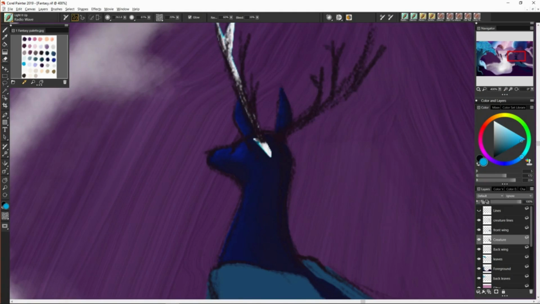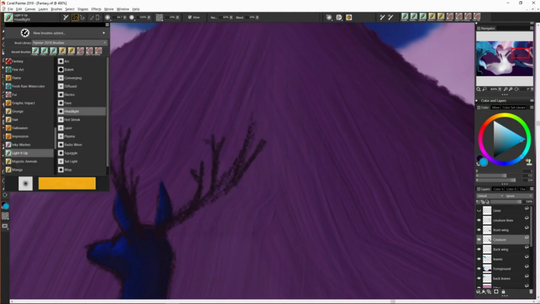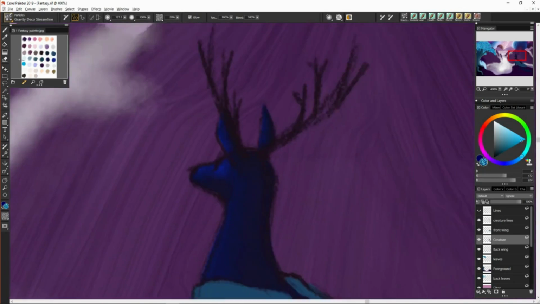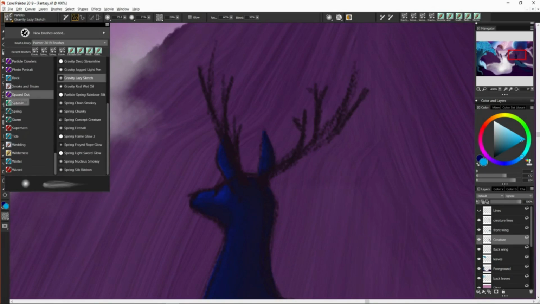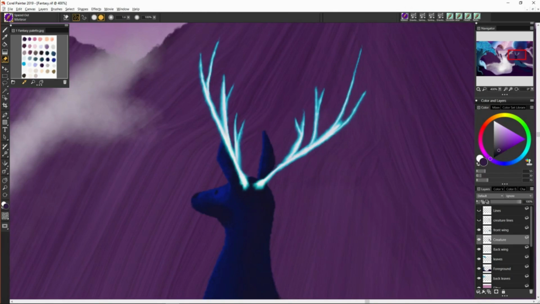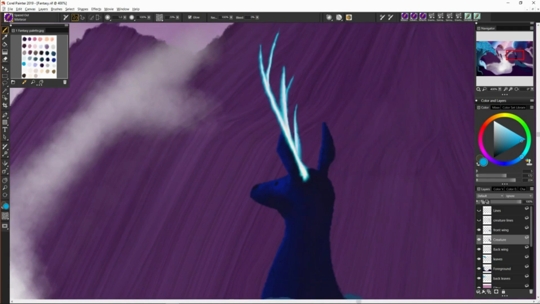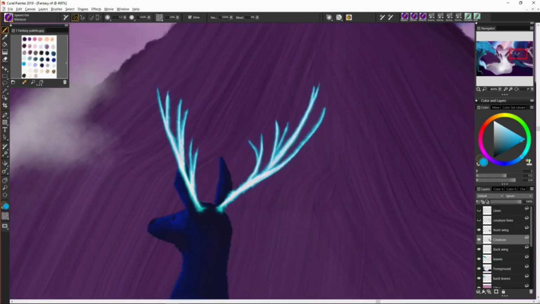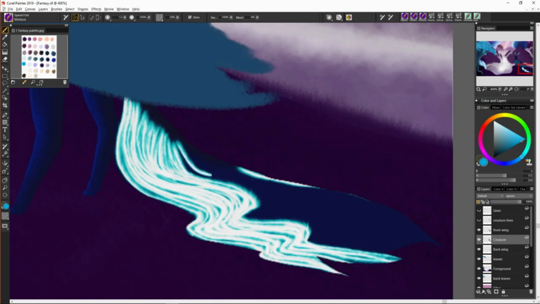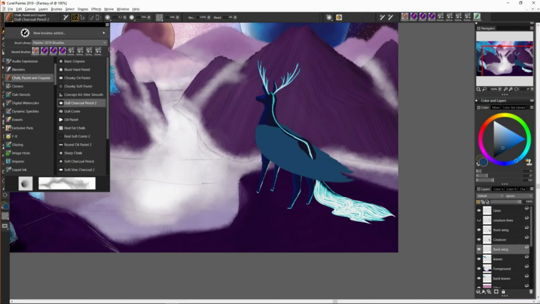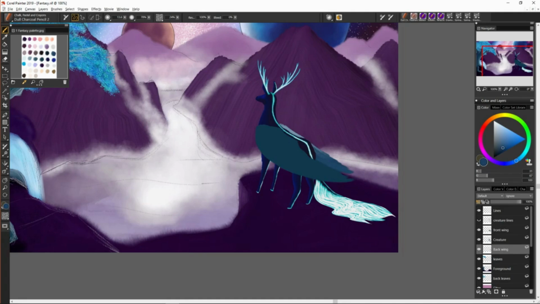Oh, here's one of the cooler features that you can find, these really glowy brushes. I love these brushes, especially when I found one that worked. The first few that I tried did not work, because I was trying to find one that wouldn't fray off of the path that I'm trying to make. And I finally used this one. Oh, I love how I did this tail. Yeah, I think that glowy line on the back of the deer was the reason why I opted out of putting a mane on it, because it would have been the same thing, but I liked just this simple line instead.